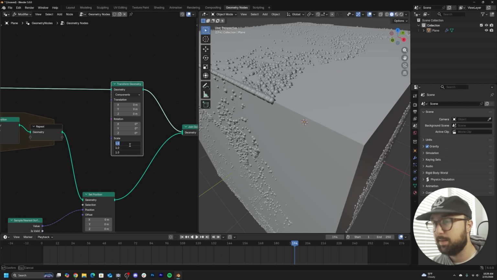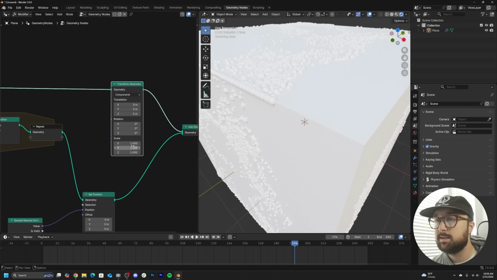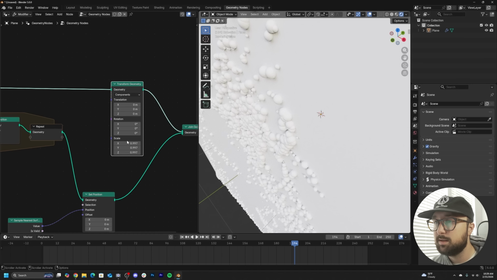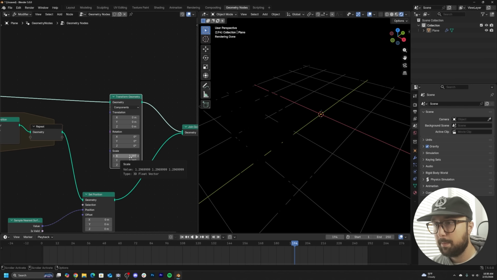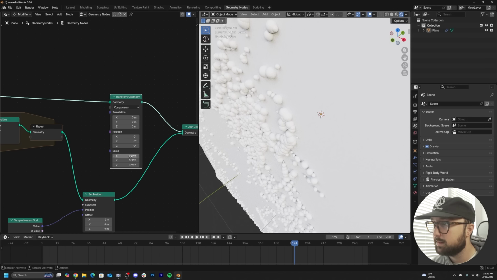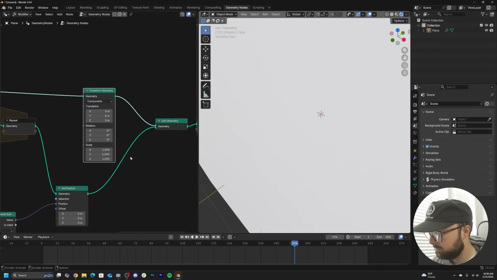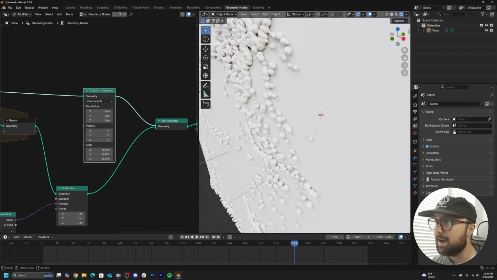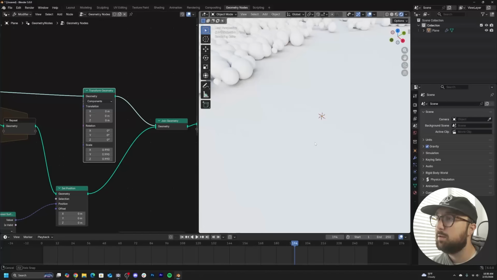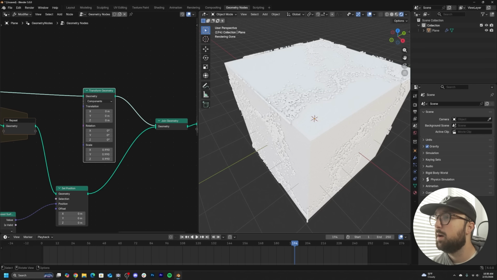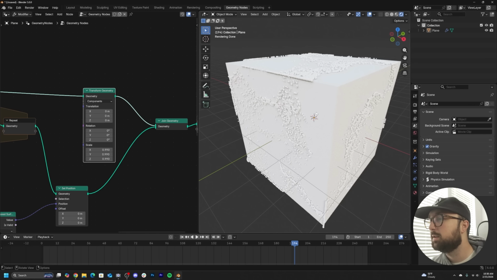So I think my exact, we need to go to cycles here. I think my exact scale was 0.997. No, they're still running into it. So let's see, 0.996, 0.995. Looks like 0.99 has the cube at the very bottom of my points, which is what I want. That's the settings for me. Could look different for you.